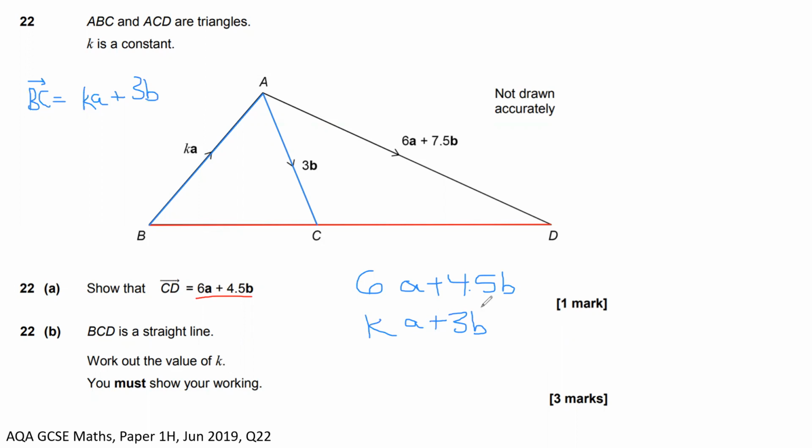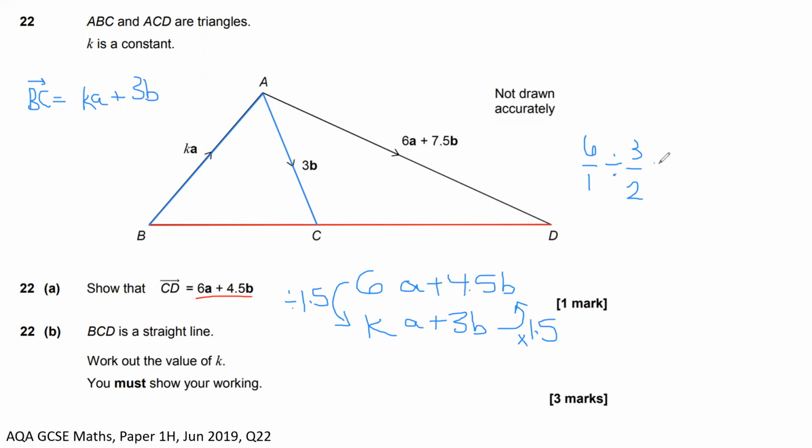So what do we need to times 3B by to get 4.5B? We need to times that by 1.5. So therefore, to work out what K is, we need to do the reverse. We need to do 6 divided by 1.5. And that will give us the answer to what K is. So to work out 6 divided by 1.5, we're going to have 6 over 1, so that's the same as 6. We'll just put it as a fraction. And then we're going to divide that by 3 over 2, which is a fraction for 1.5.